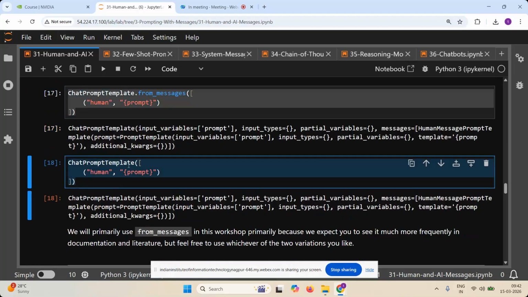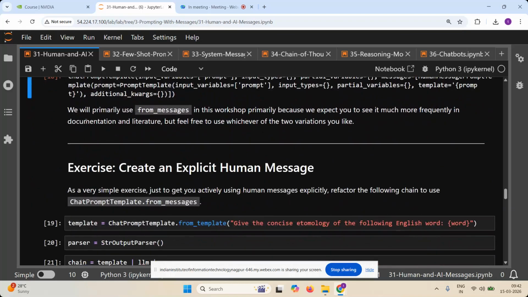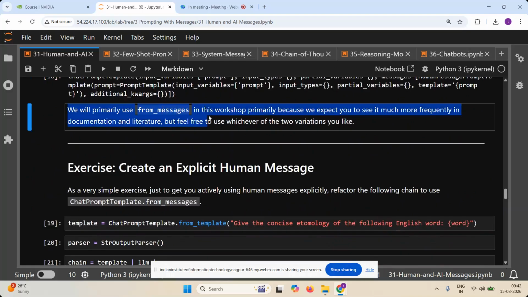We can simply write chat prompt template. It is important. We will primarily use from messages in this workshop primarily because we expect you to see it much in documentation and literature. But anyway, we can use this without that also.